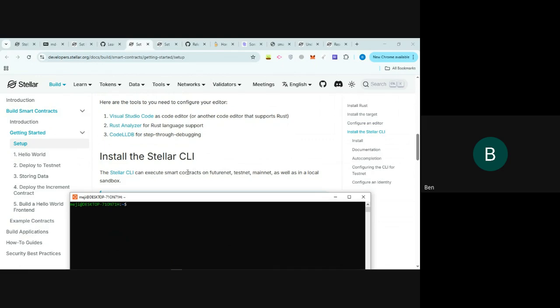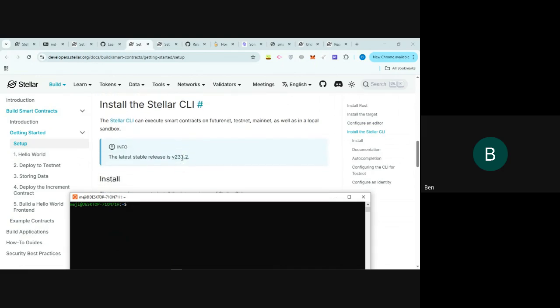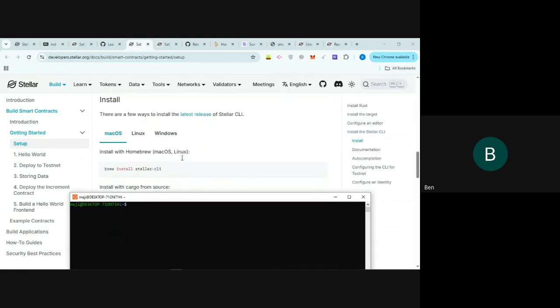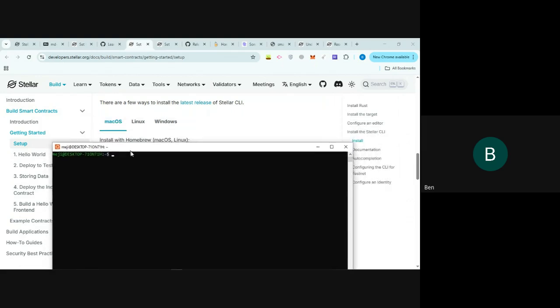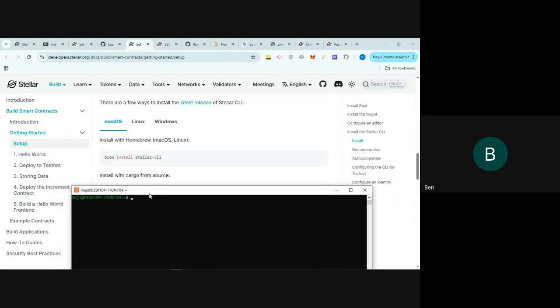Once you have that, you now install the Stellar CLI. If you have Ubuntu, like I have Ubuntu on my Windows, you can install here just by copying and pasting this code.